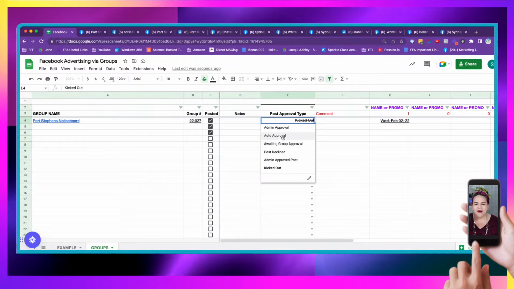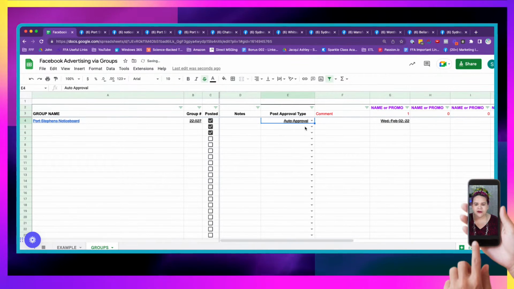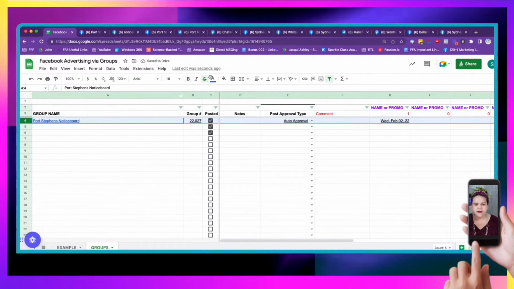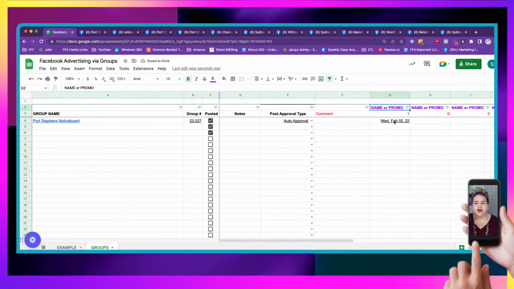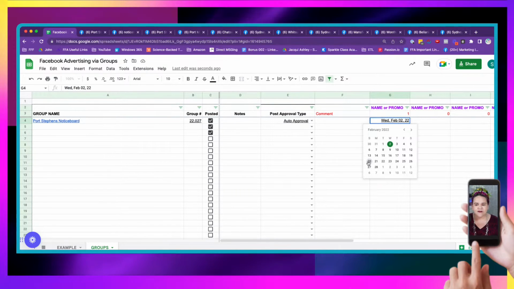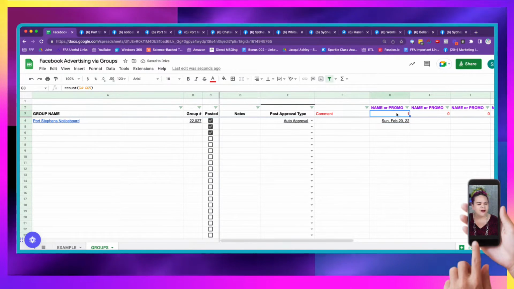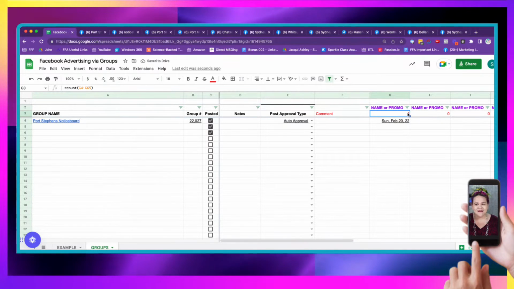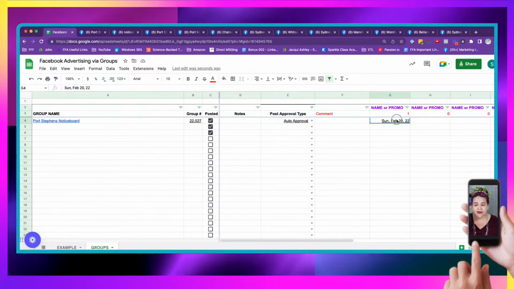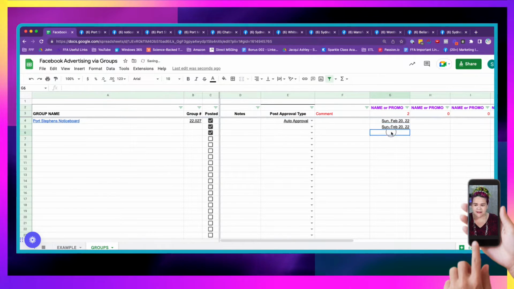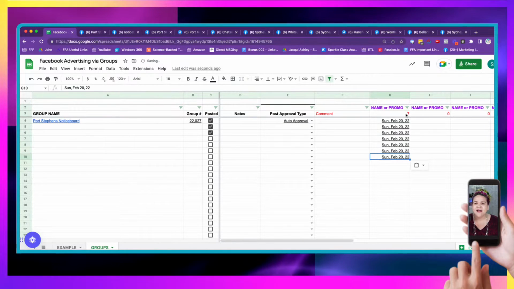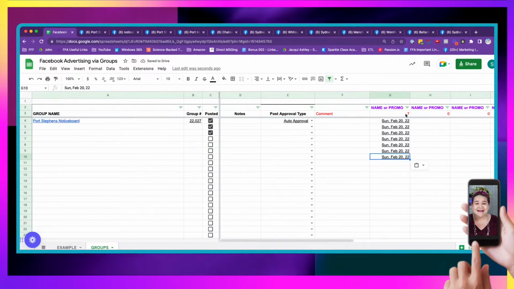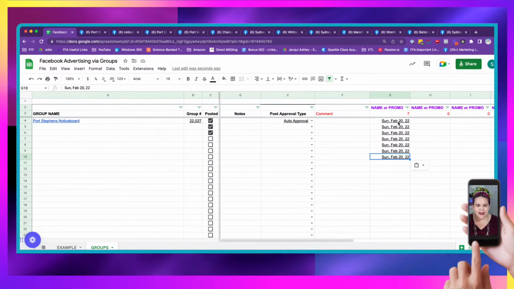Once we have an approved post, so one of these is an approved post, we then over here in the name of your promo, you put in the date, so whatever today's date is. And every time you put a date in, it adds a number at the top here. So if I go and put in my 10 groups that I've done today, well, that's not really today's date, you'll see the numbers start to add up here. So your goal is to grow by 10 that you're able to post in every day.